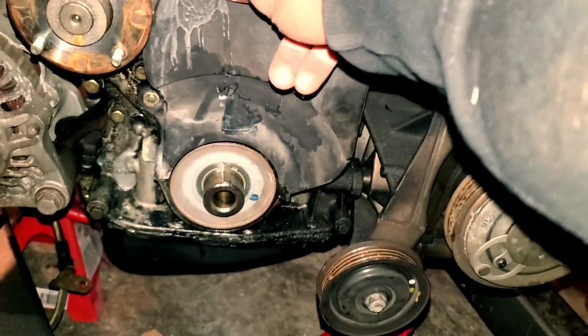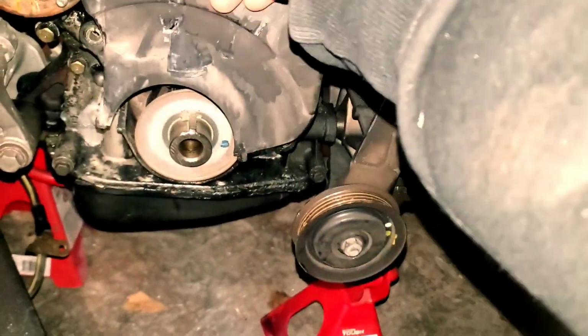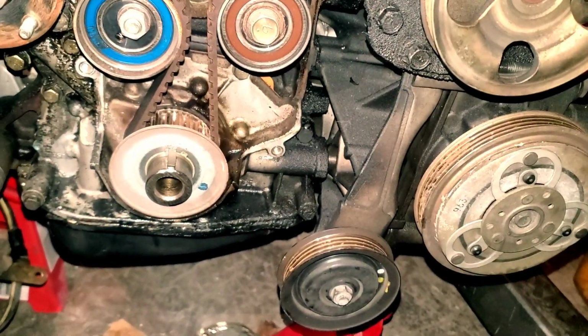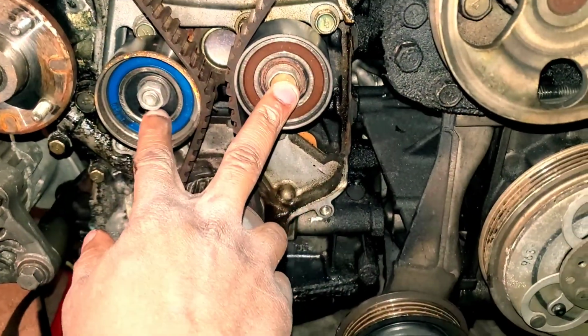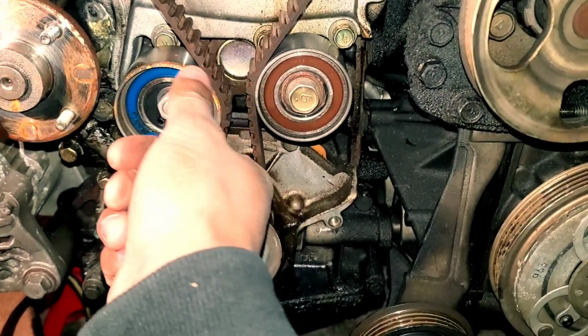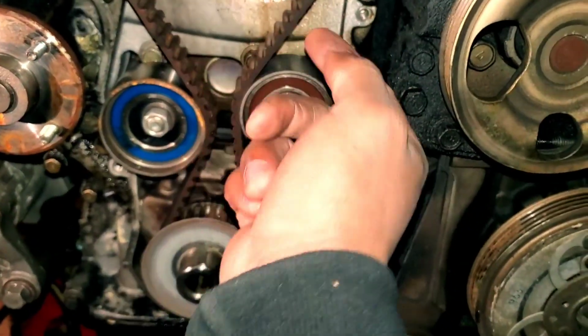All right, so it's got some gunk on it. Pop this off. There we go. And now you got access to everything for the timing belt and the oil pump. You got the 2 tensioners right here. Mine actually don't look like they're in bad condition at all. There's a little surface rust, but overall, my timing belt's good.